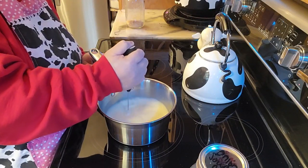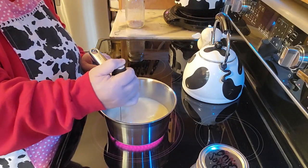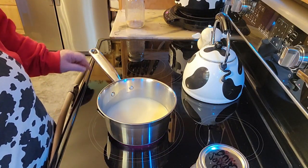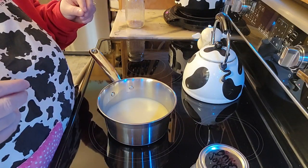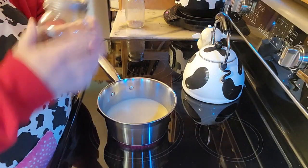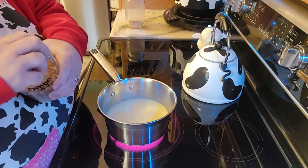And I'm going to use my frother and mix this all together. I love this frother, guys. If you don't have one and you mix up any soups like this, you really need one in your life. Because I am going to be making this chicken broccoli rice meal, I do add the onion soup mix to this anyway.